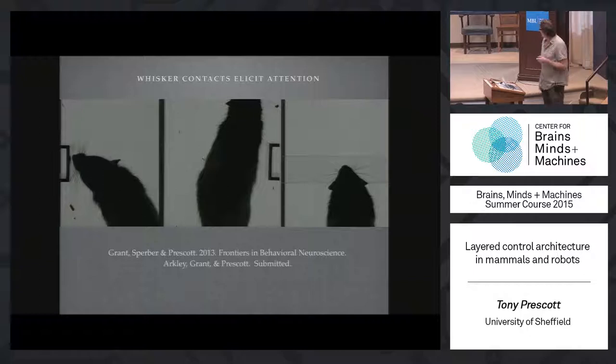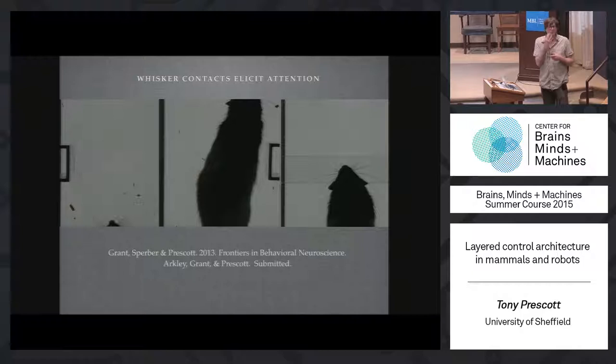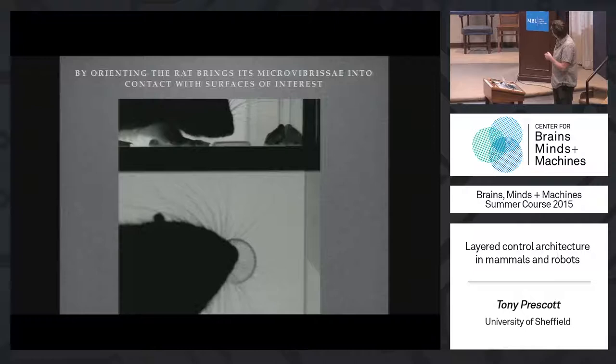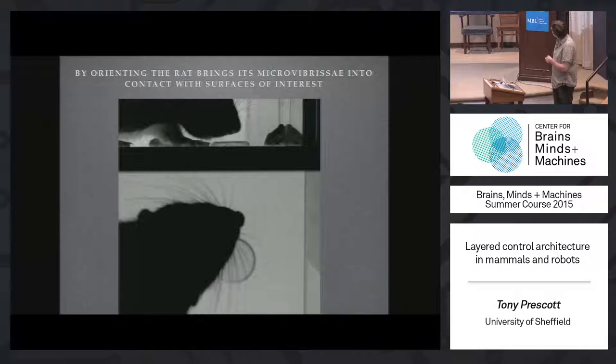And the fovea at the center of that system is a set of short whiskers around the mouth, also the lips and the nose, so that you can sniff and smell the surface that you're investigating. So we can zoom in and see that sensory fovea here. You see these short whiskers that are being used to investigate this plastic puck, and the longer whiskers investigating around the outside.